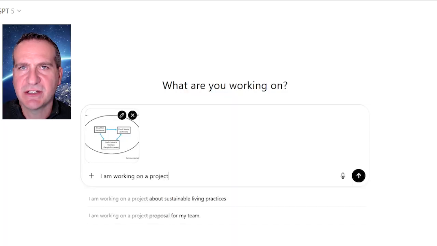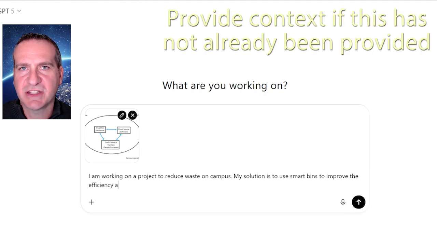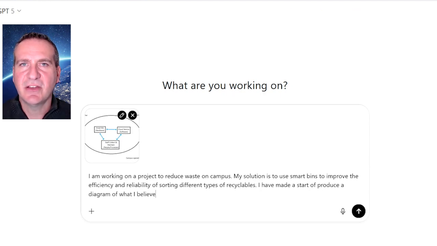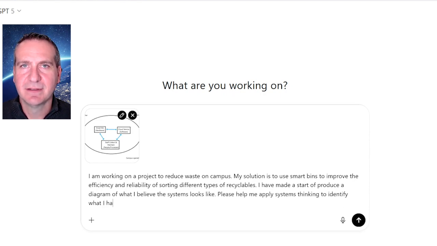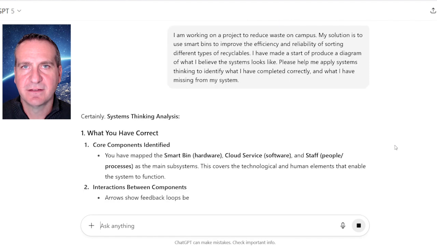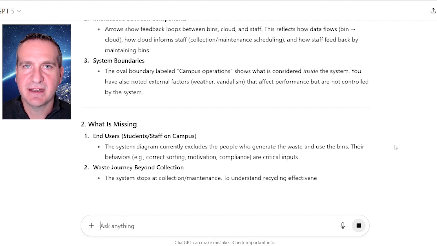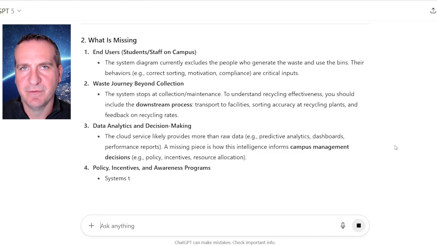If you're up to this stage, you probably would already have a history of prompting exchanges with the AI. As I don't, I'm going to provide context to start off my prompt. As you can see, the diagram that I produced is nothing flashy. It is rather simple, and the AI can easily interpret that. As the output exposes itself, you will see that it identifies components that I've done correctly and areas for improvement.